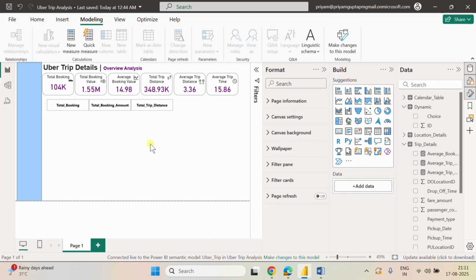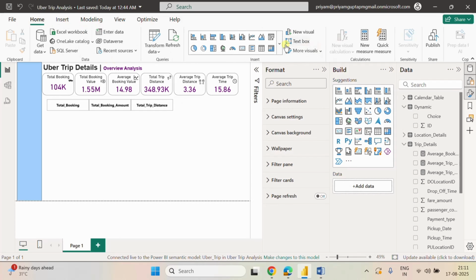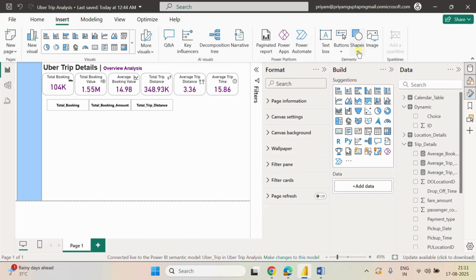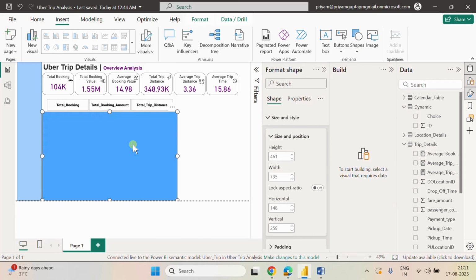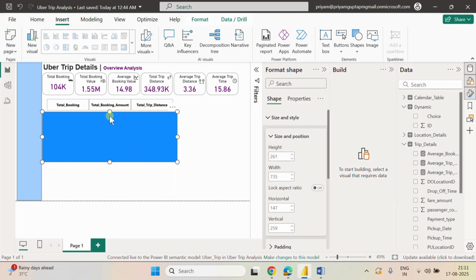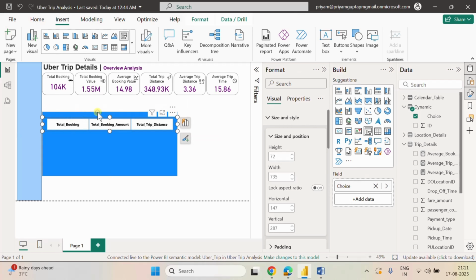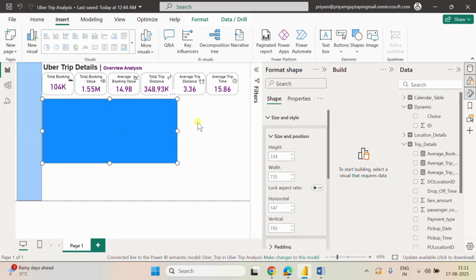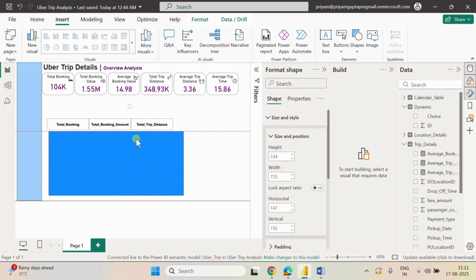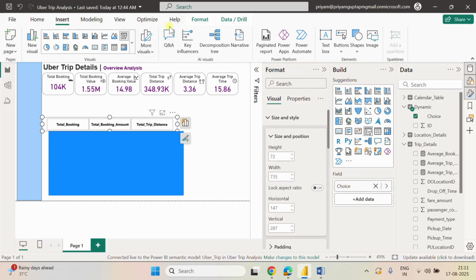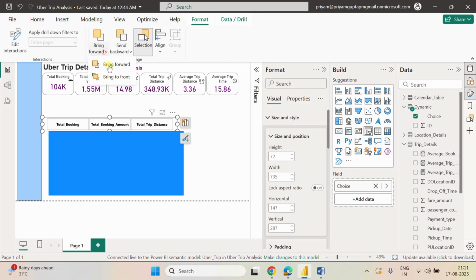Now we should create a shape. Let me add one shape. It should be a rectangle. Here we have to select it and bring it to front.